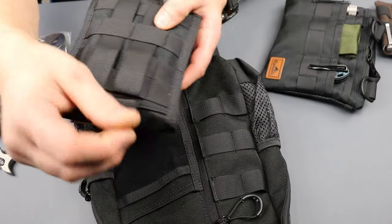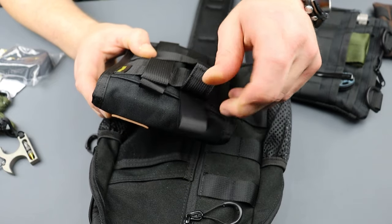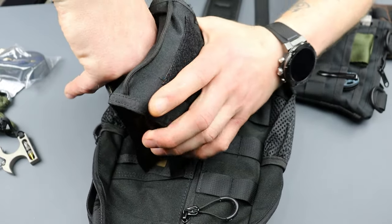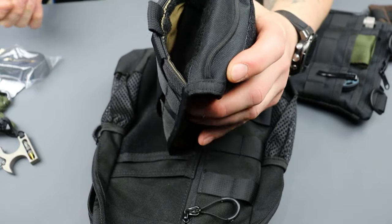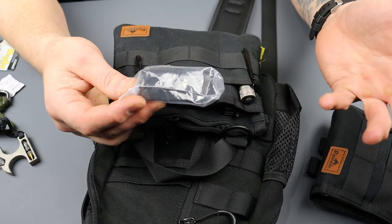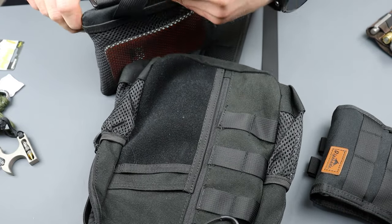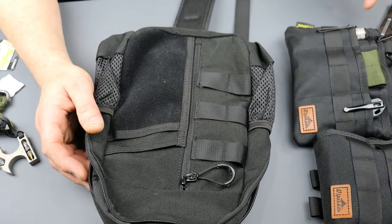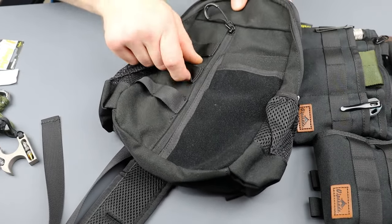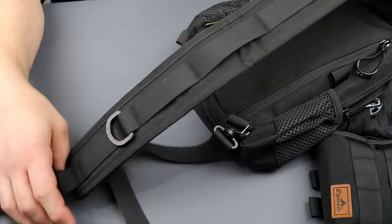Have a different pouch or pack for different things, and you can have a compact one and also a big one that you might swap things back and forth to. When you do, it's all in one little pouch — you don't have to worry about grabbing individual items and nitpicking. Just grab something and throw it in there. This one actually has straps that pull out and you can wear it on your chest or on your back like a backpack, or hang it from something. It also has a spot in the back where you can tuck something else in. It does come with a strap so you can carry it on your hip. It has MOLLE — where you can hang stuff — and straps in the back where you can hang different things too.